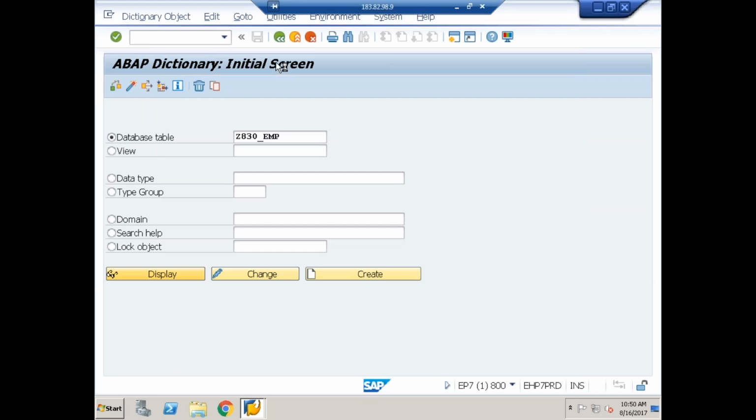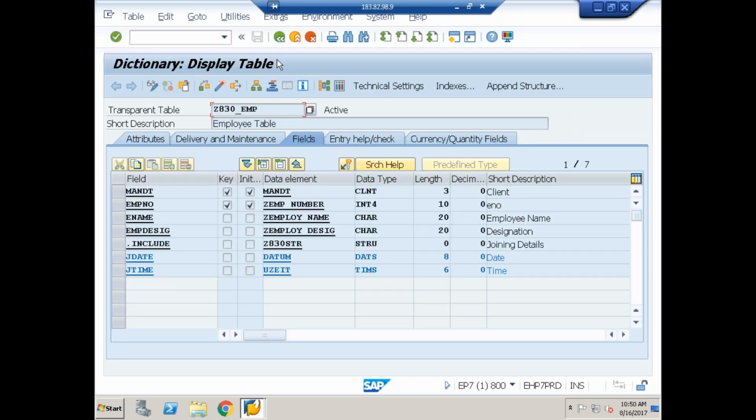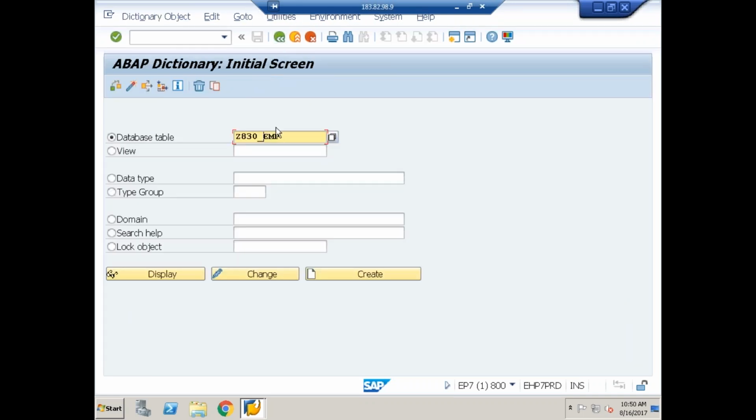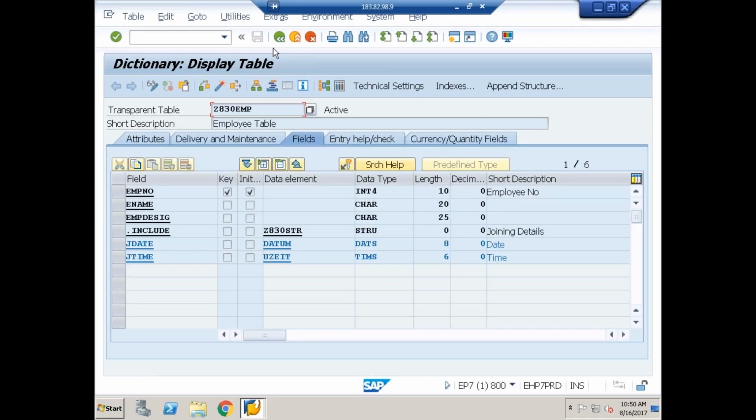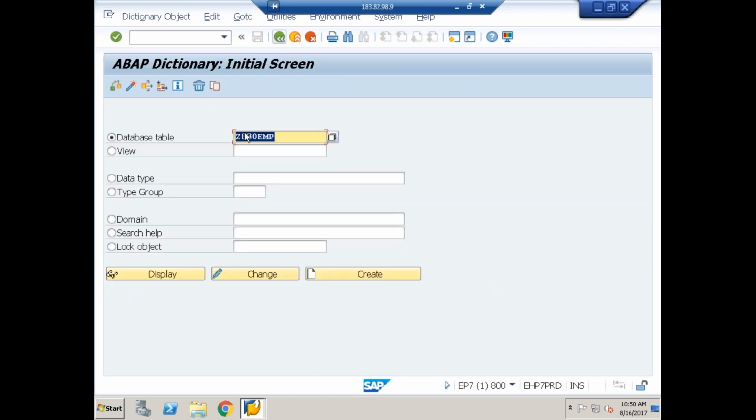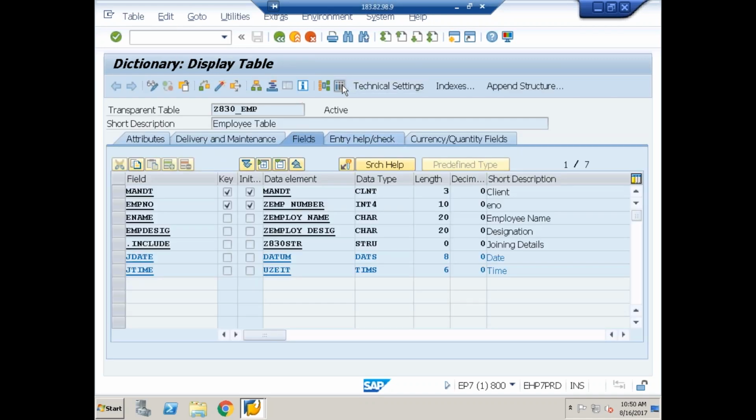Let me take a small table. It has too many fields, but I can take this also. Let me go for this table only, Z830_EMP.